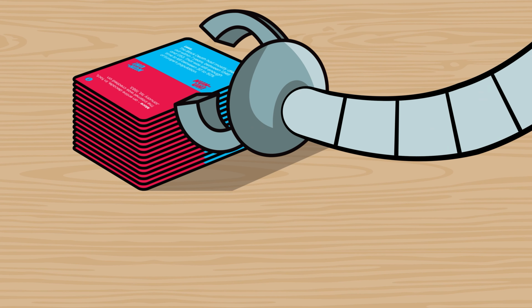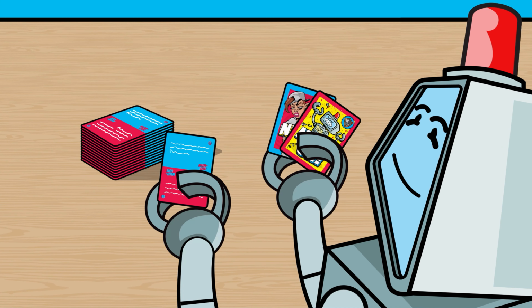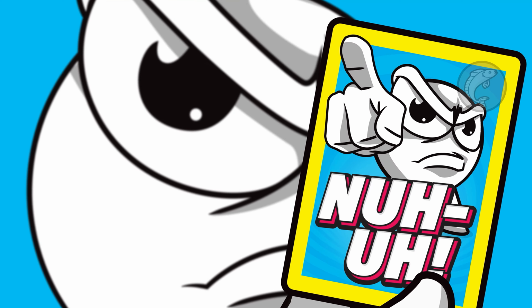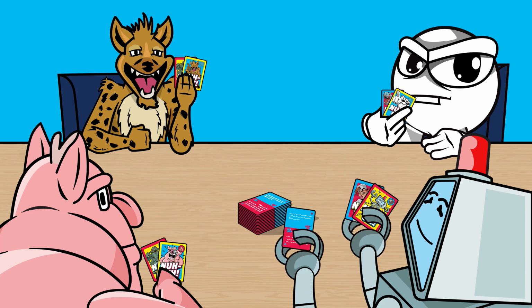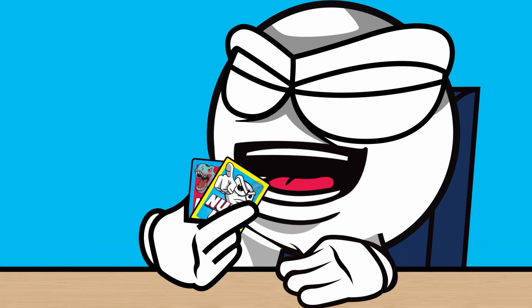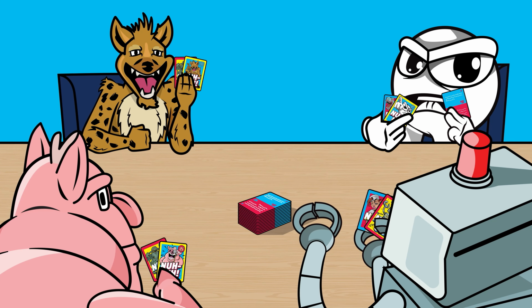One player draws a trivia card and reads the question on it aloud. Which came first, the Tyrannosaurus Rex or grass? Grass? Nuh-Uh. The answer is the T-Rex. I played a Nuh-Uh card because I thought Pig's answer was wrong. Because Pig was wrong, I've stolen the trivia card.